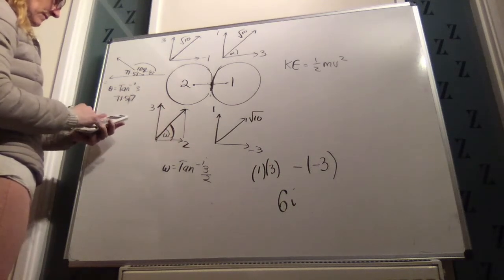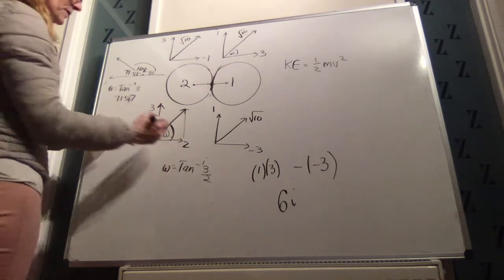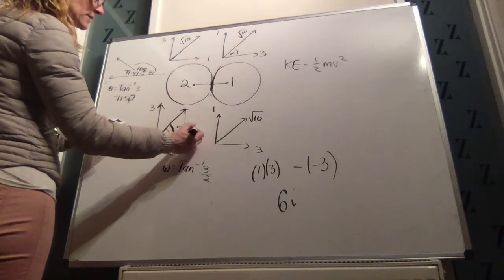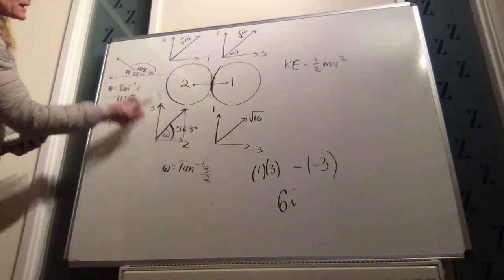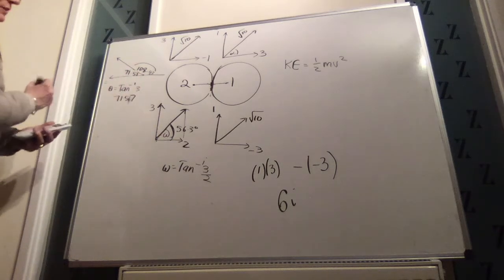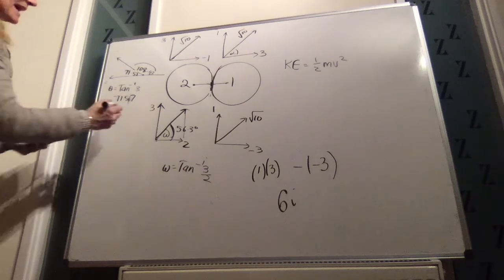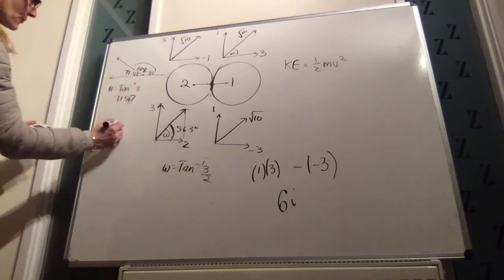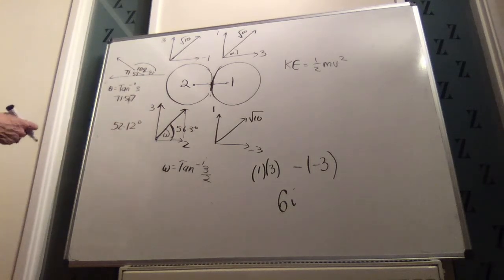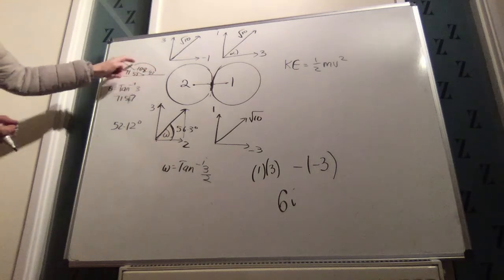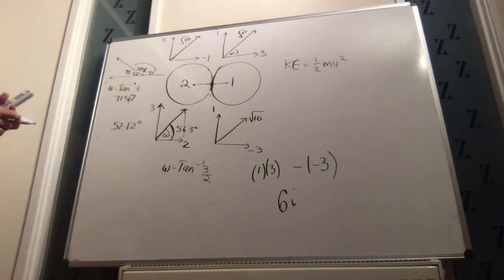So this angle is the tan inverse of 3 over 2, which is 56.3 degrees. So what we're saying is it was moving at 56.3 degrees to the horizontal. It's now moving at 108.43 degrees to the horizontal. So the change in the angle is it has been deflected through 52.12 degrees. Hopefully you can see that. Its new angle to the horizontal is 108, it was 56, subtract the two to get 52.12.